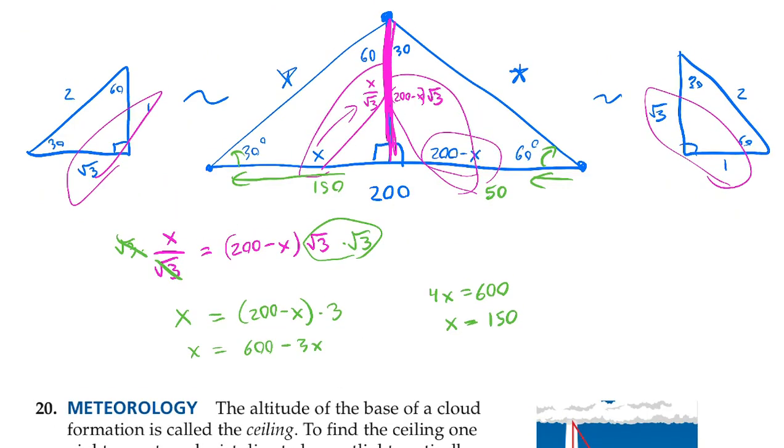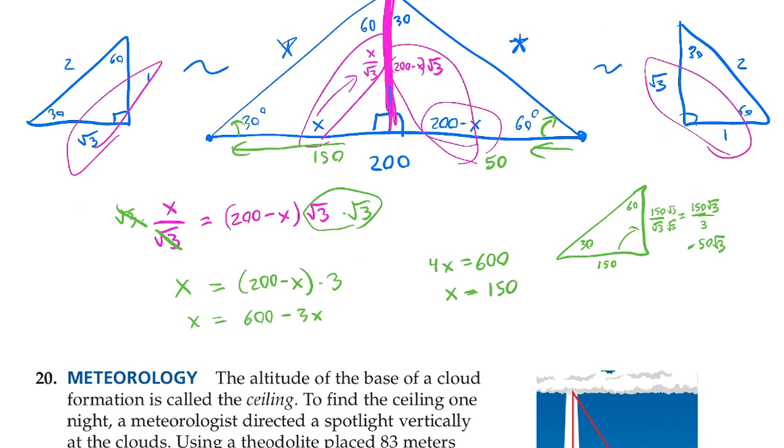And then we could go ahead and double check everything. In this left triangle, if this is 30 degrees and this is 150, and this is 60, then that means this is 150 divided by root 3. Or just simplifying radicals, that's times root 3, so that's 150 root 3, all over 3 on the bottom. Or in other words, that's 50 root 3.